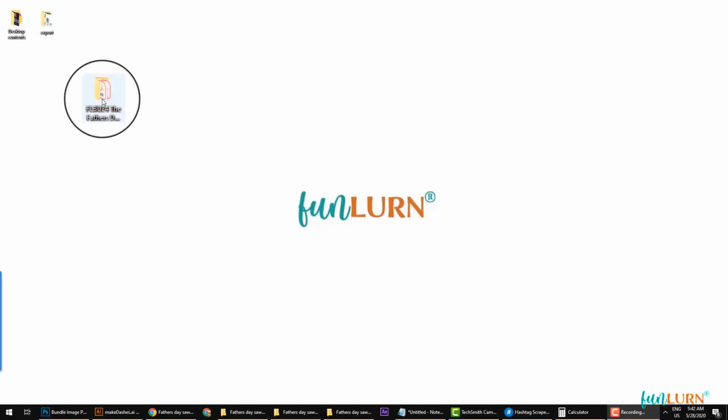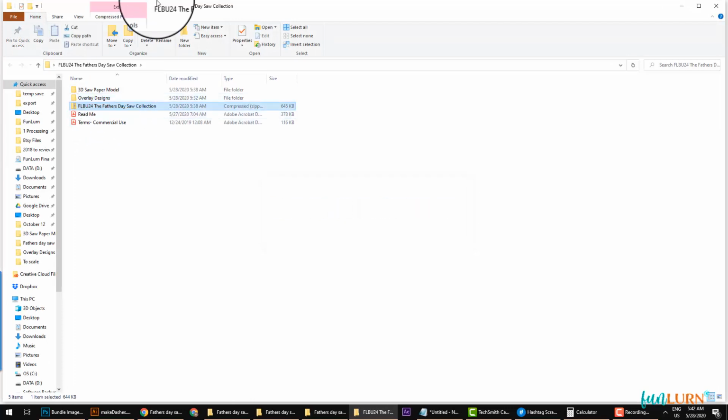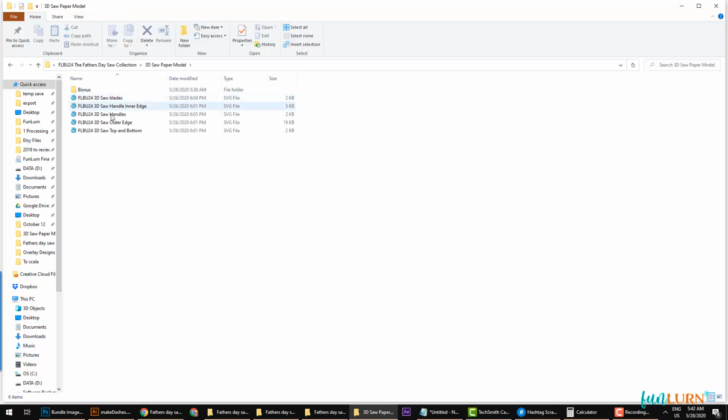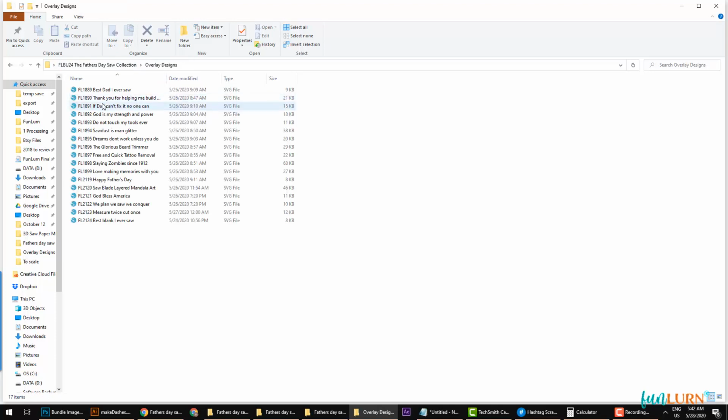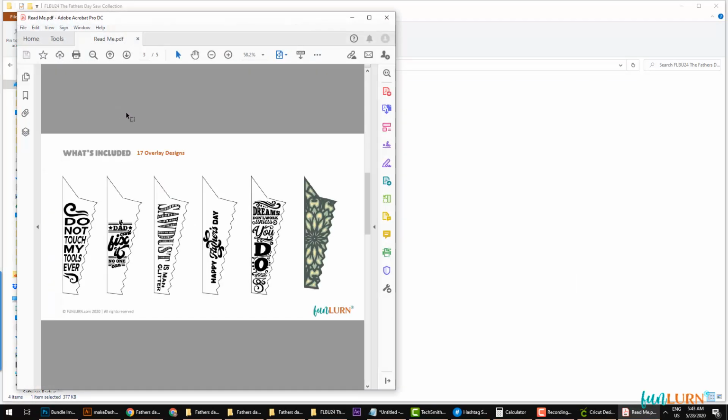First things first, I'm going to show you what is there inside the bundle that you've just purchased. So this is the zip file that you must have received. This is the folder with all the contents of the zip file, and it includes the 3D saw paper model. It also includes a bonus card base, and it includes 17 overlay designs that you can use with or without the saw that we have here in the collection. But I'll first show you what all are the files included.